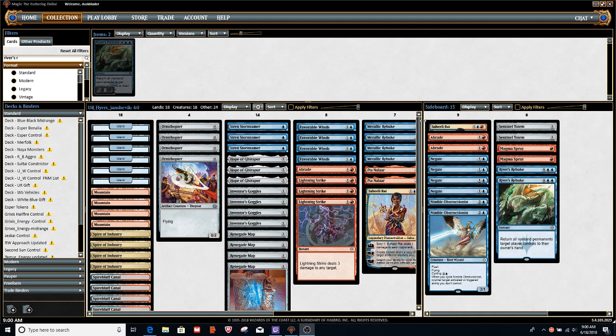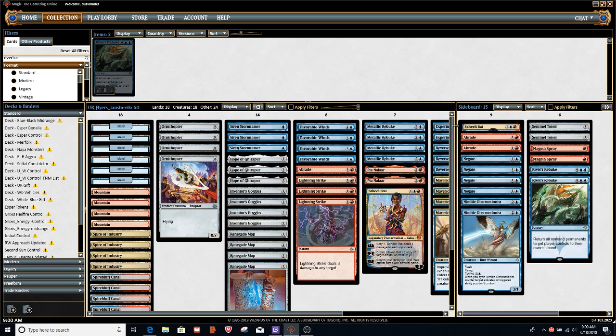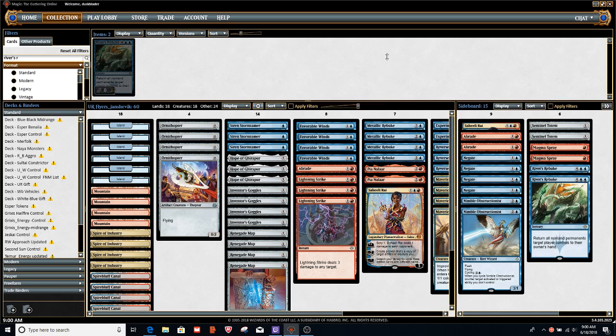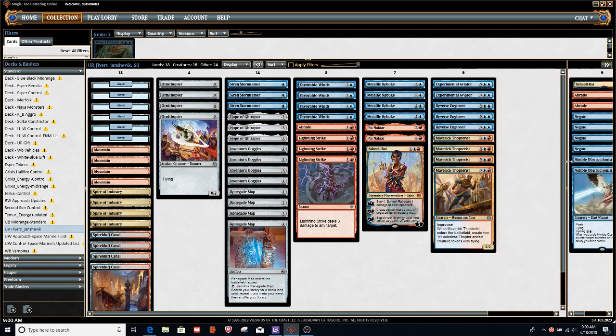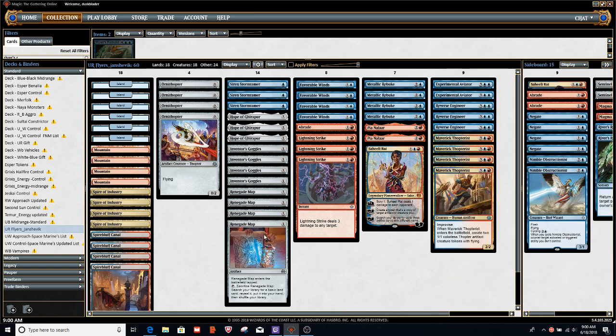This is Janshevik's Blue-Red Flyers list. It has kind of an improvised theme to it. So this deck has a little more bodies to pair with favorable wins than the blue-white list. You're a little low on lands, 18, but the deck seems to function. I've played a couple of games already with it. As long as you find a Renegade Map or something to pair with your one lane, you're usually pretty good.